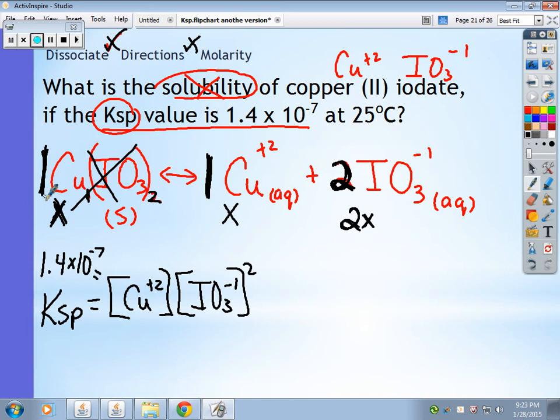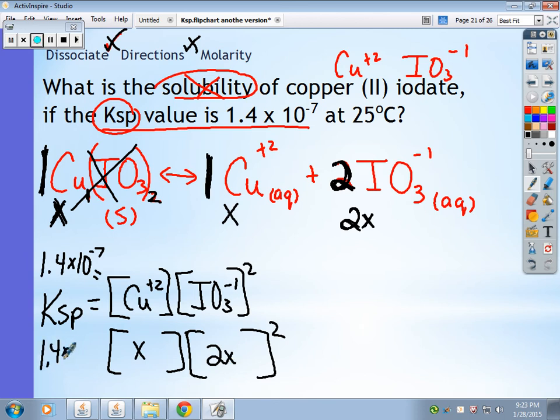So inside my brackets, I'm going to go ahead and copy these because I'm copying my directions down. What goes in those brackets? Don't think about it. Okay, don't think about the craziness of this. This is different, I know. But what goes in those brackets? Molarity. So what is our molarity? We're going to call this x, and we're going to call this 2x. And we know that this is equal to 1.4. I don't mean to rewrite it, but I'm going to so it's clear for you. And there's no units because that's a k value.